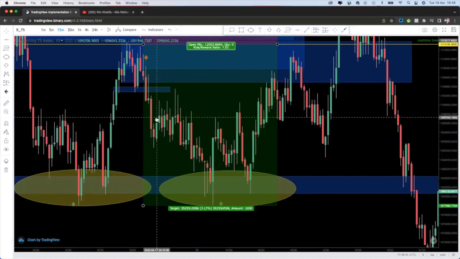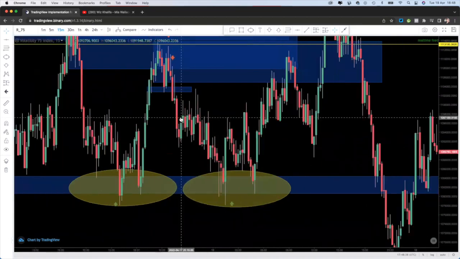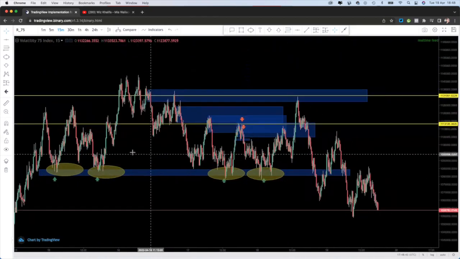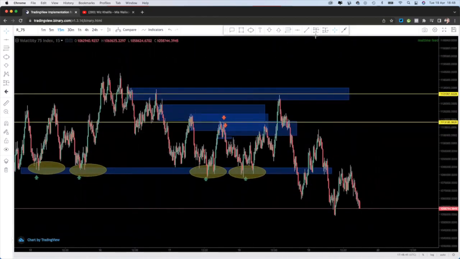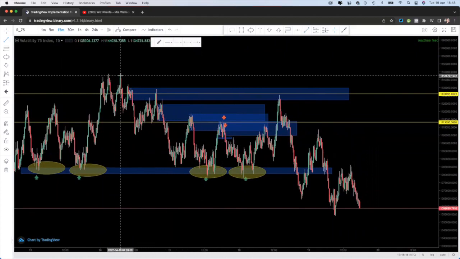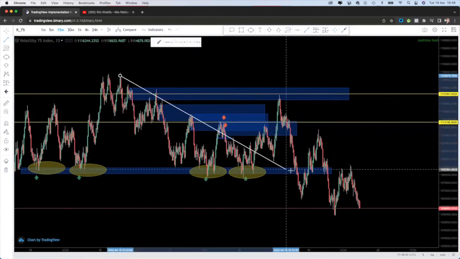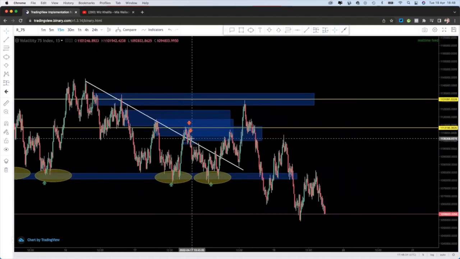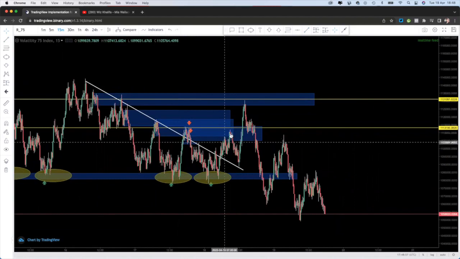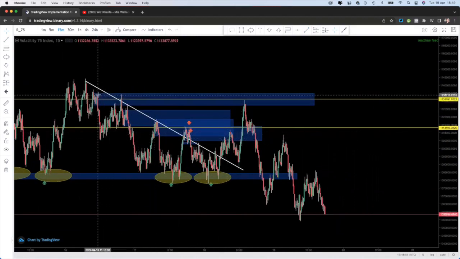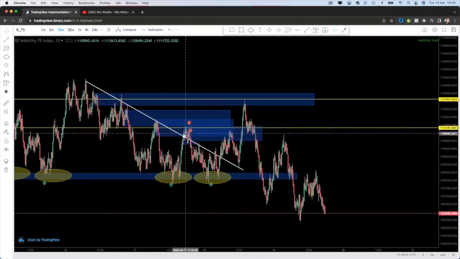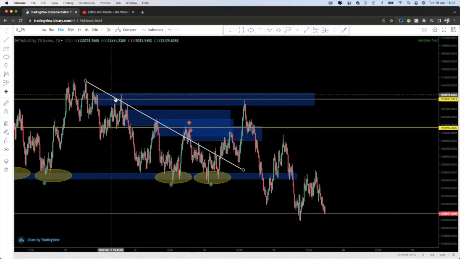So if you see something like this, you zoom out and try to understand what price is doing. Usually you can put a trend line like this. Place a trend line. Now it's making a lot more sense. So it's this first order block, second, third, fourth, fifth order block. Sorry, this is the fourth order block.